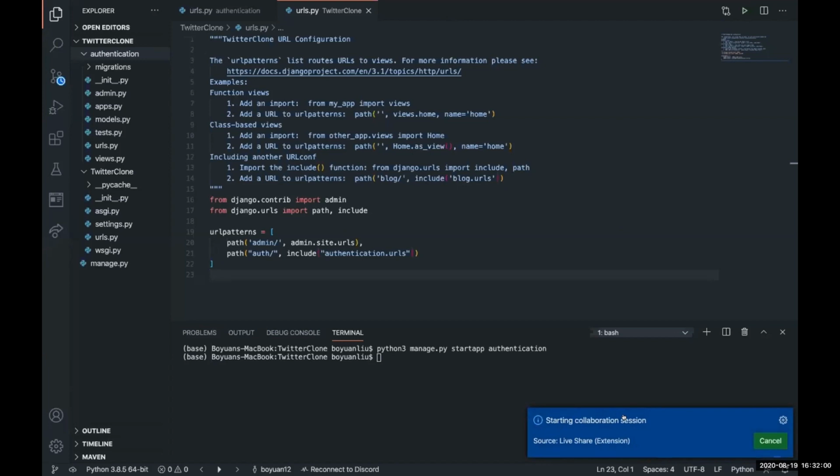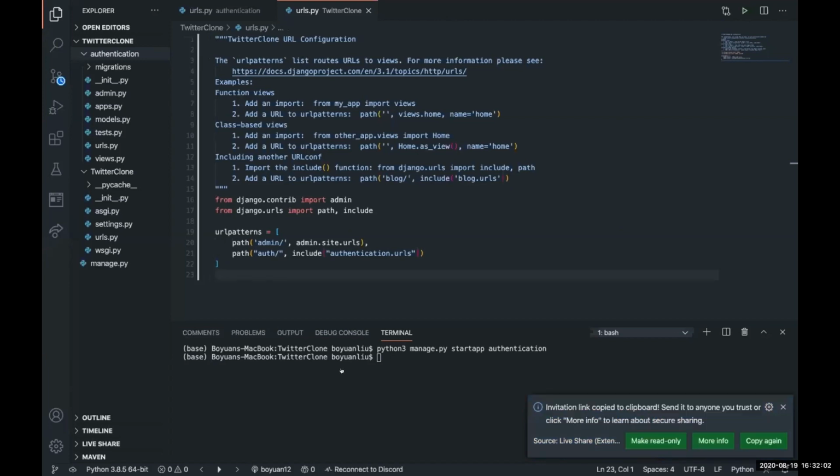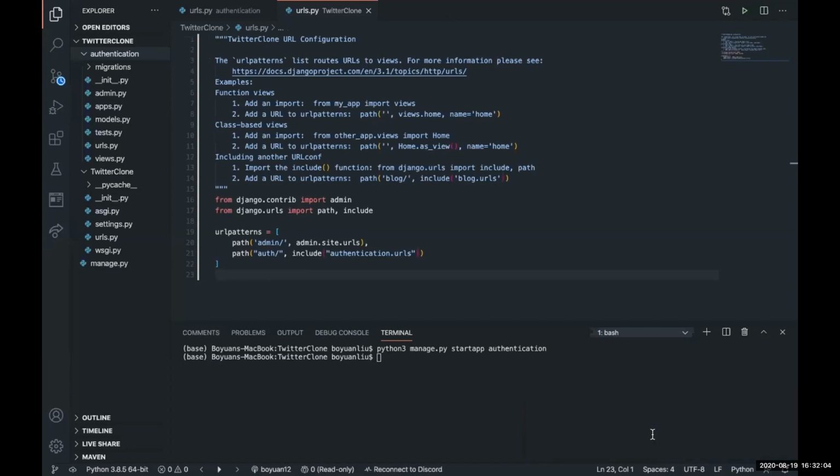For some reason, I still don't have some of the applications. I don't have urls.py.